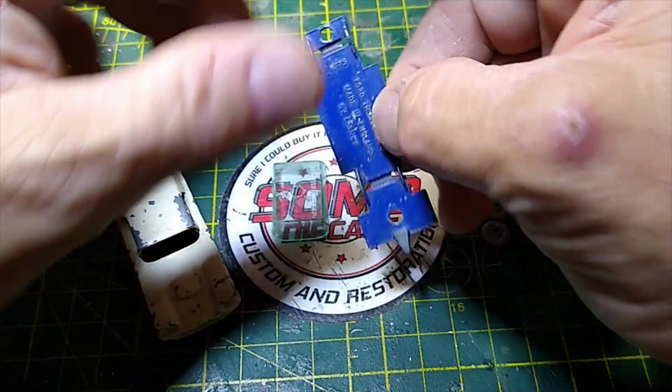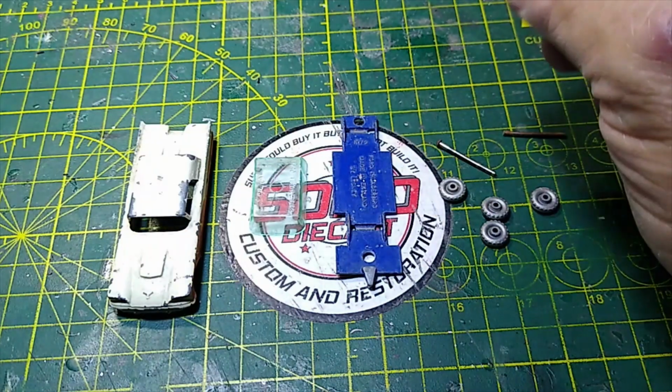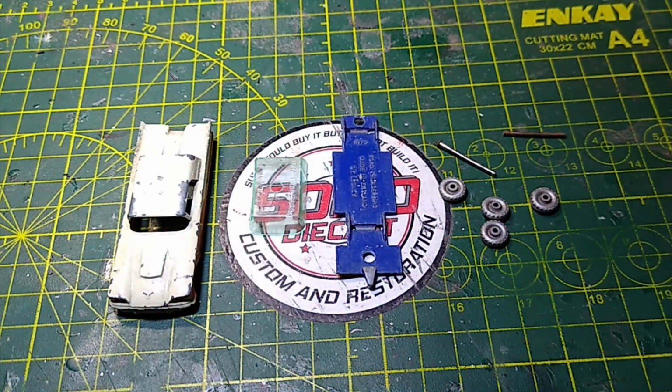All right, well, gonna clean up the wheels, clean up the axles, clean up the glass, and put everything else in the stripper. Let's go ahead and get this build going. Everybody, stay tuned.